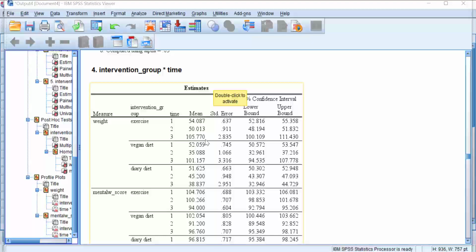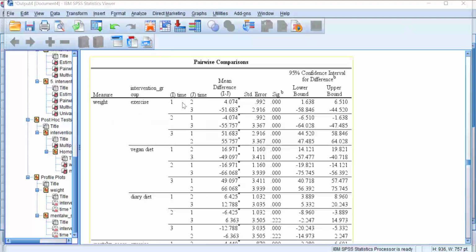That's 105.77, while those that took diet was 101. That's the mean weight in month 1. The mean weight in month 3 for those that took exercise was the highest here, 105.77, while the mean weight for the vegan diet was highest in month 3, 101.157, and these are the confidence intervals.